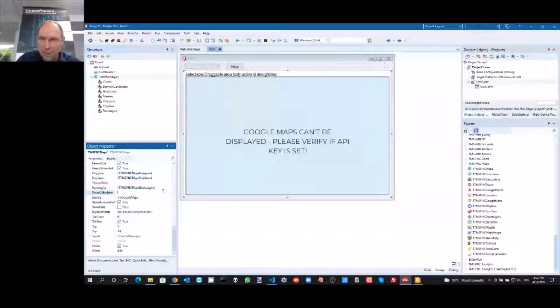And this TMS FNC Maps offers the functionality that all these different mapping services share in common.